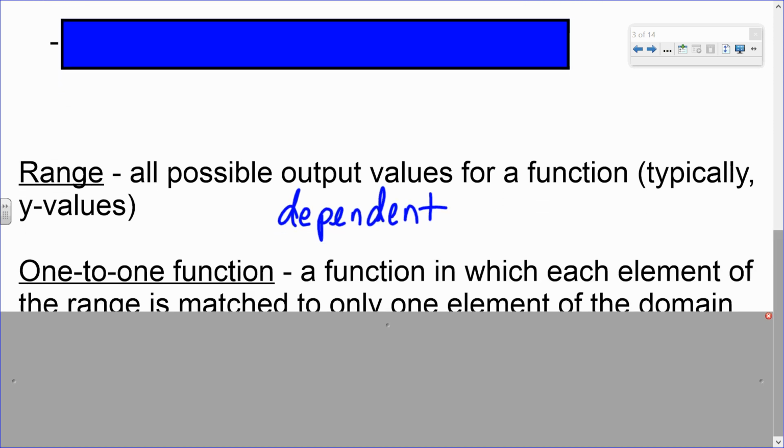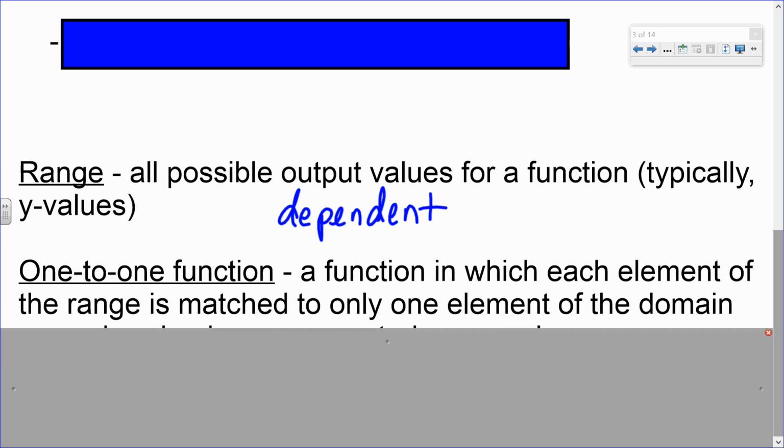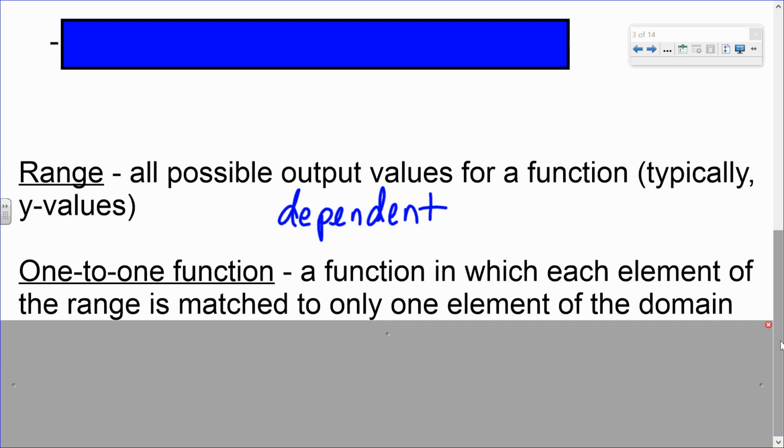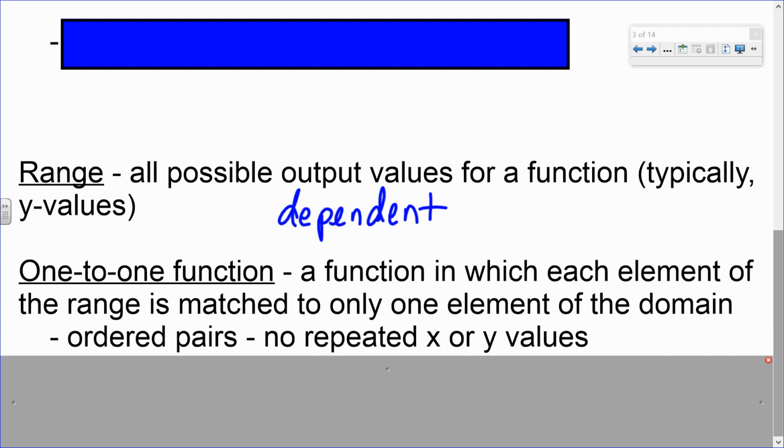And then one vocabulary term that is a little bit new: one-to-one. It has to be a function first. So it has to pass the vertical line test or these other descriptions of what it takes to be a function. Then it is one-to-one if not just each x has exactly one y, but if it's also true each y came from exactly one x. So if we have ordered pairs, not only can the x's not repeat, the y's can't repeat either unless both coordinates are exactly the same.